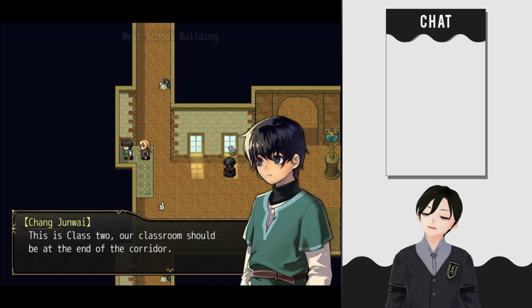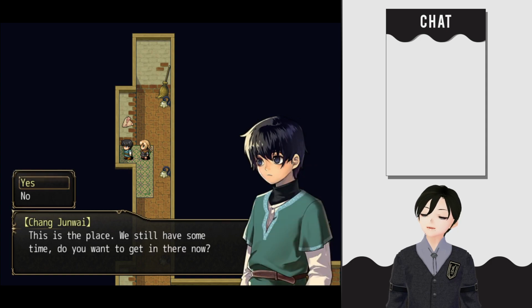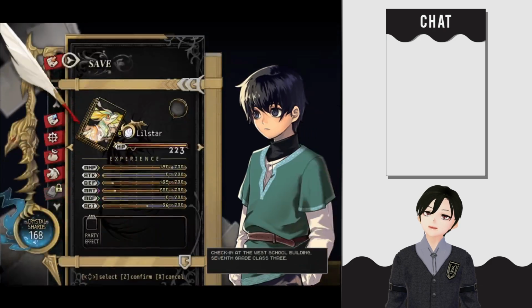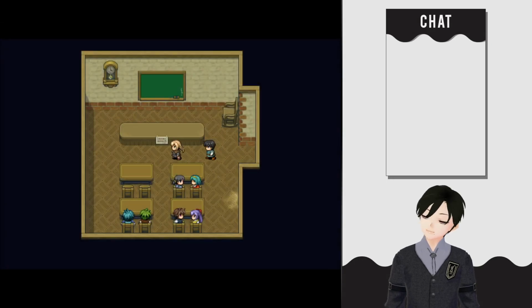Alright, this is classroom 2. This is classroom 3. There's a mop here, broom, whatever. This is the place. We still have some time. Do you want to get in there now? Let's go ahead and save first, just for the sake of it. Alright, let's go. It's a class of only 8 people. My god.